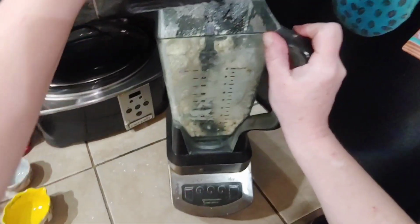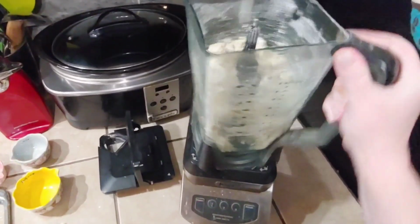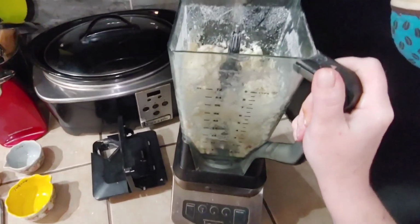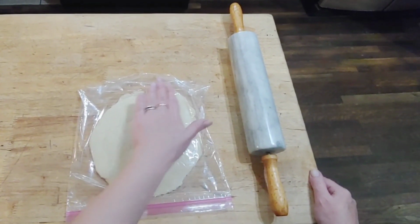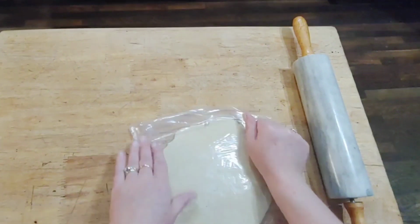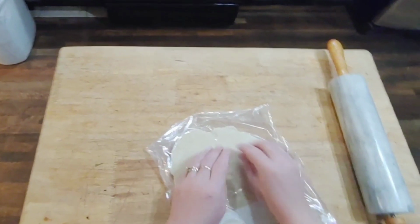We're going to wrap it up in some saran wrap, or you can put this into a quart-sized bag and stick it in the refrigerator overnight. It'll be ready to go by tomorrow. After you've let these come to room temperature, I've left mine out for 2 hours and they're still slightly cold, you just want to press and get all the wrinkles off that one surface. And then that's going to start our bottom.